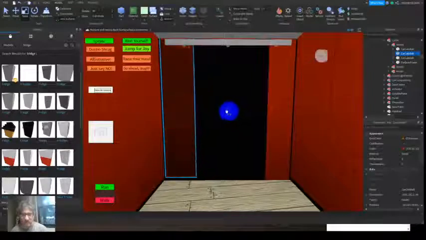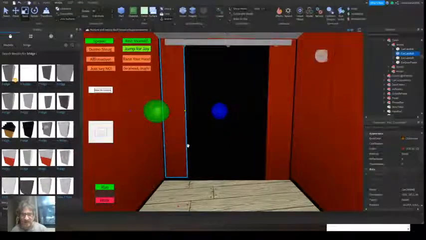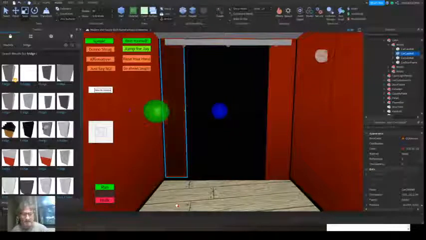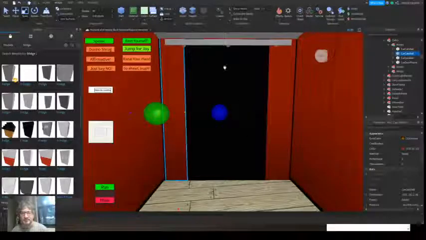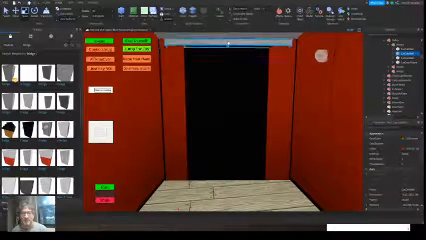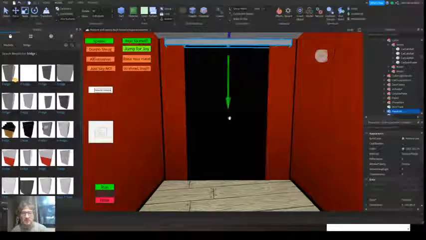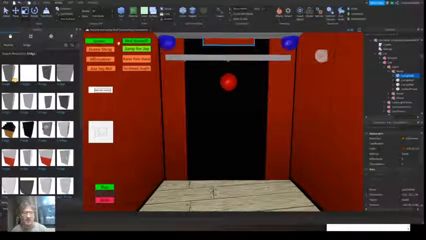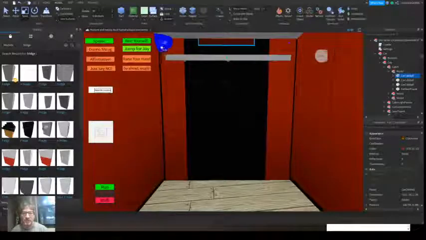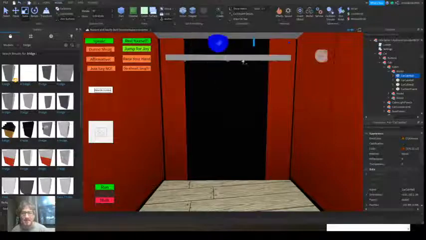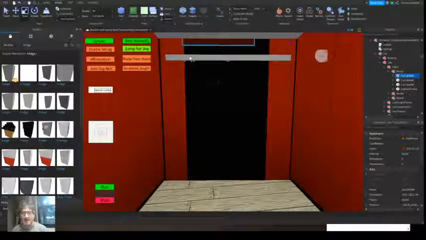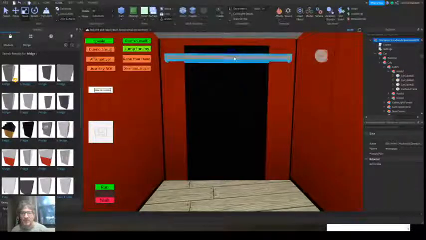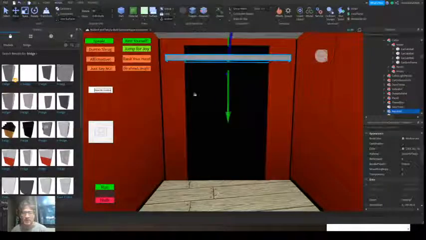Take this one here and scale it out. And then take this one and scale it this way to make a sort of header. And this way, then grab this one and move it up.